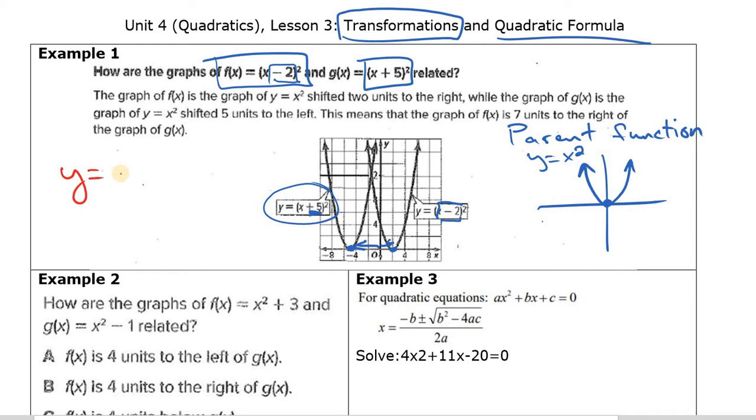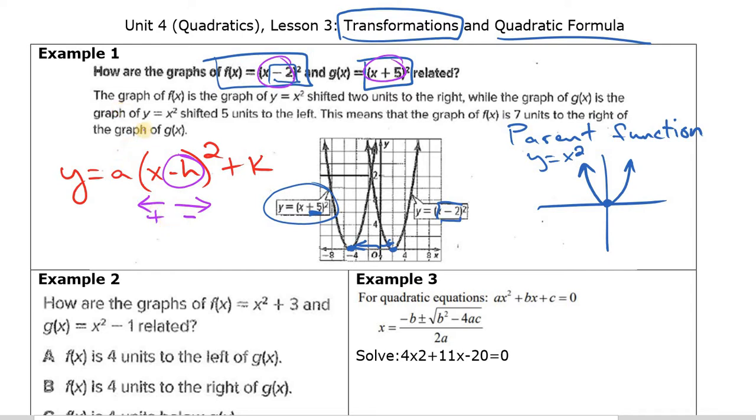So we know that whatever is shifted, and if you remember possibly the vertex form of the quadratic, y is equal to a(x minus h) squared plus k. So what we're talking about in this problem is in the parentheses, so we are changing our h value. That makes us go to the left and to the right, whatever's inside the parentheses. If it goes right, that means it's negative, and if it goes left, that means it's positive.